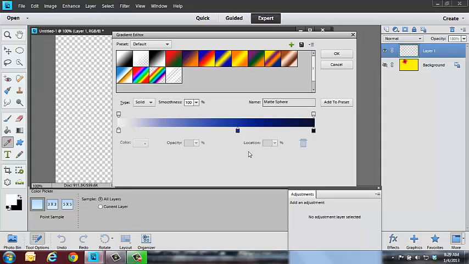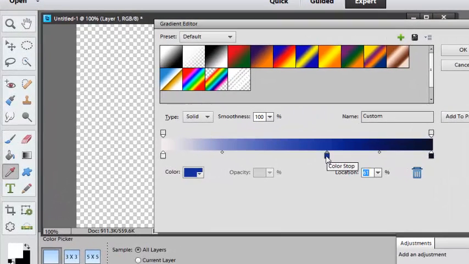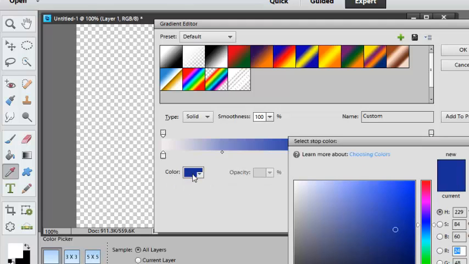You just click on one of these little sliders, and they're actually called color stops. And then down here, you can change the color of that stop. So if I click on that, I can come into my color picker, actually my select stop color, but it's really a color picker. You can change any of these hues over here with this slider bar in the middle.